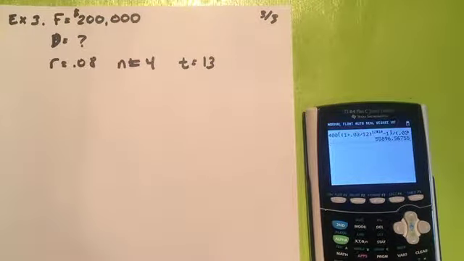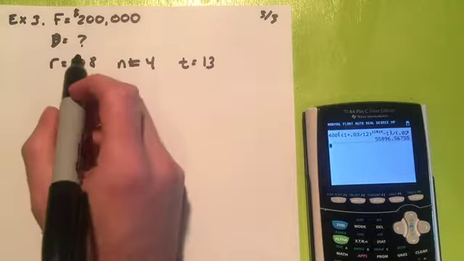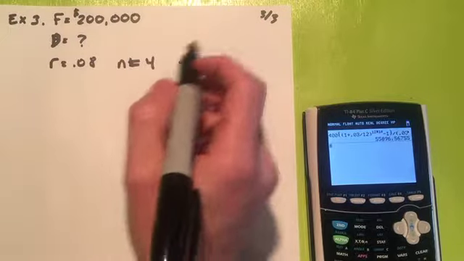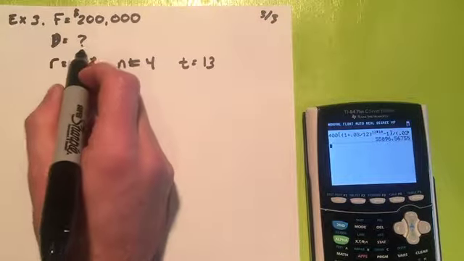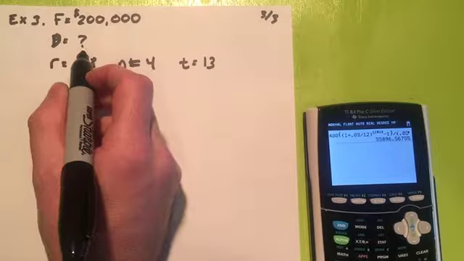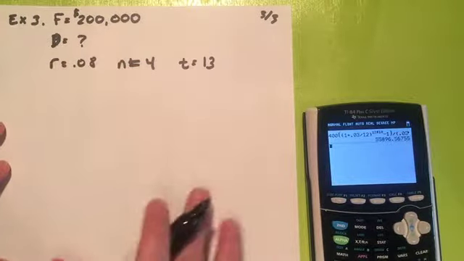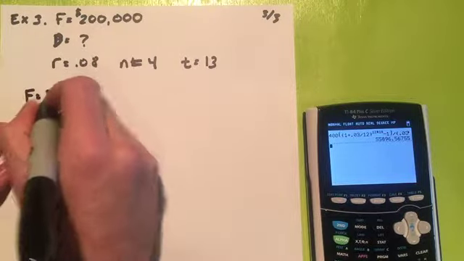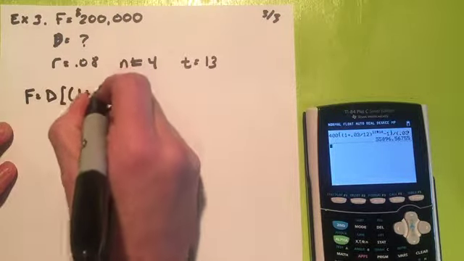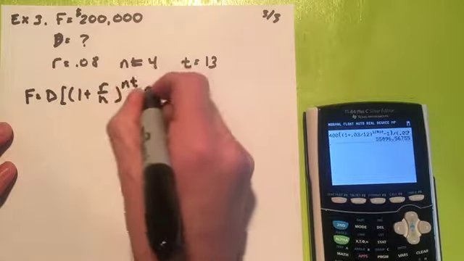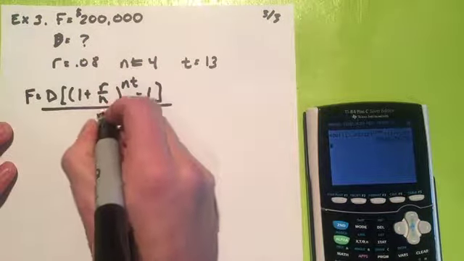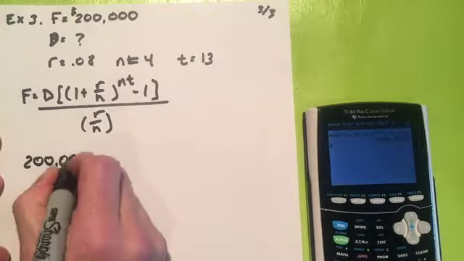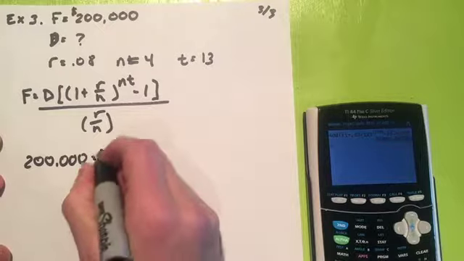A couple needs to save $200,000 for their child's education. We've got an interest rate of 8% compounded quarterly, so we're going to make quarterly deposits. We're going to do that for 13 years. How much do we need to save each period of time? So we've got everything laid out. This goes along with example number 3 out of the notes. Plugging things into the formula, I'm just going to write it out once again. You see, we've got 200,000 equals our deposit amount.